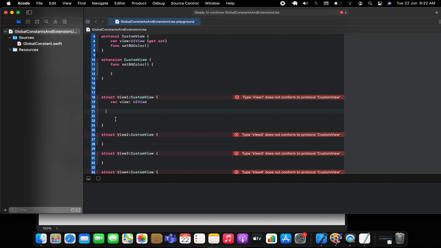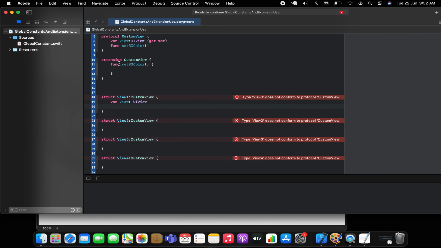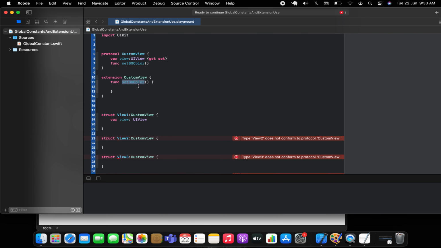I don't want to give the set background color to my other views, because they are already loaded with lots of functionality and features. So why should I go and create lots of things, and I should not disturb this view one for this setting of the bg color.